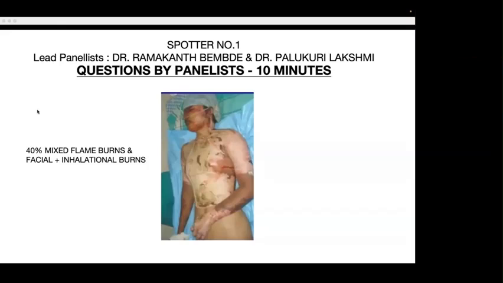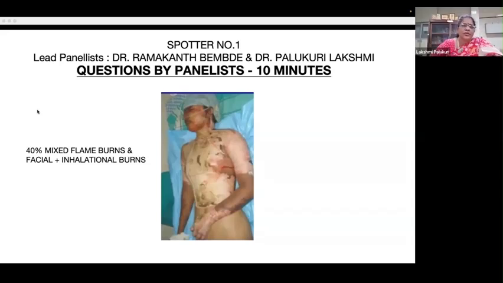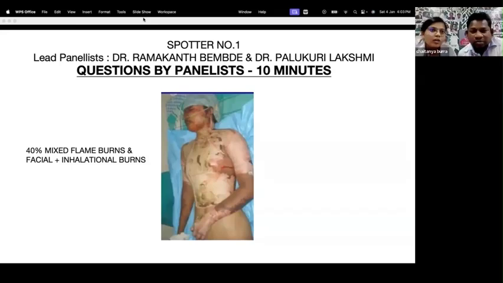This is the photograph which shows 40% mixed flame burns and facial and inhalation lung injury. If the patient comes to you like this, sir, what is your approach? Initially we will assess the airway of the patient, ma'am, and assess the airway patency, circulation and breathing pattern of the patient, and then we will assess the percentage of the burns.